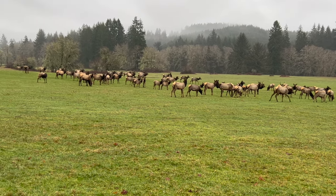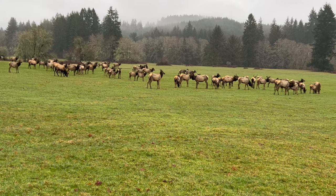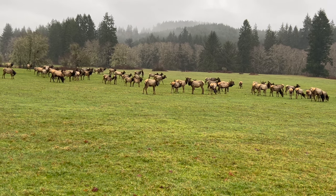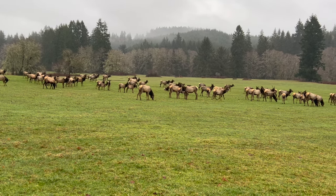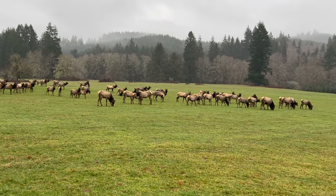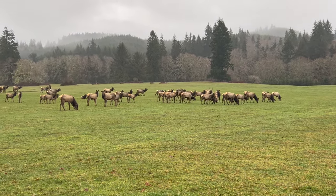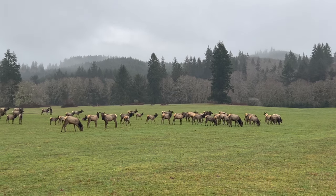It actually looks like they might have been fed this morning — I can see a couple piles of hay out there, so this might have been the first stop. These are wild elk; they are not in captivity, they can leave whenever they want. It kind of looks like they're headed that way now — they're getting tired of me sitting here videotaping. I wish they'd run though — shoo, shoo little elkies, shoo! They might run if you keep that up.